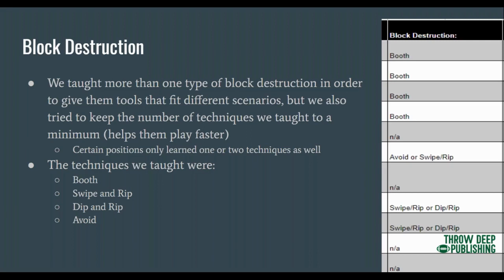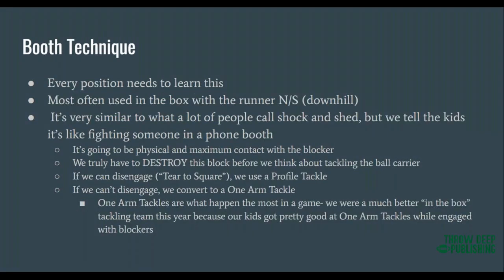But we also try to keep the number of techniques to a minimum, and I believe that helps our kids play faster. So certain positions only learned one or two techniques. The techniques that we taught were what we called booth, block destruction, swipe and rip, dip and rip, and then avoid. I'll talk through each of those here in just a second.